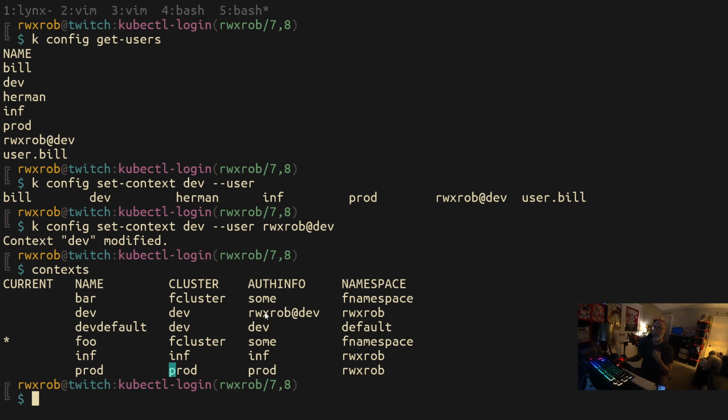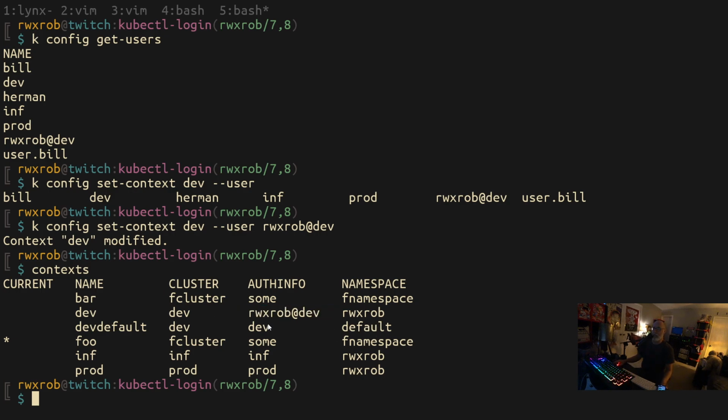So the management of login information boils down to this: most people will put just a single cluster in a single kube config file. But in our case, we're going to extend that slightly and say we reserve the right to use dev. By doing this, somebody can log in as multiple different users, potentially in the same namespace. Each user happens to have their own namespace, but they may be working on something, for which there's a new JHub, Jupyter Hub, with another namespace, and they want to log in as that user. They may want to log in as another user with fewer privileges in that same exact namespace or a different namespace.